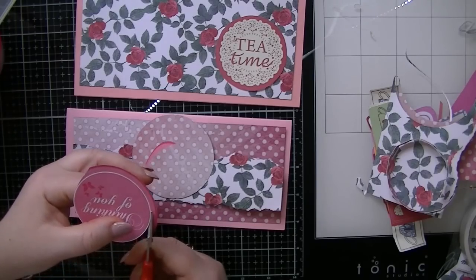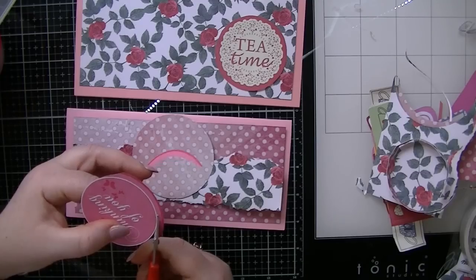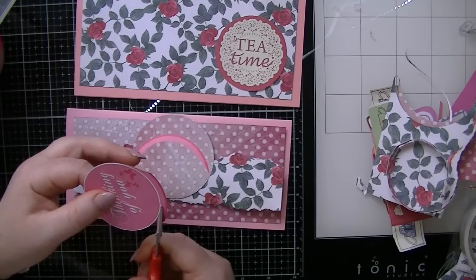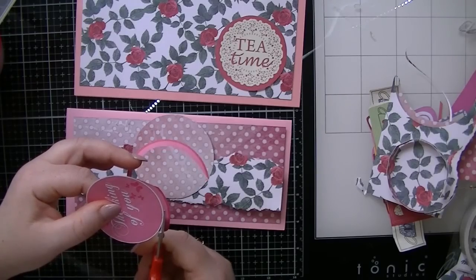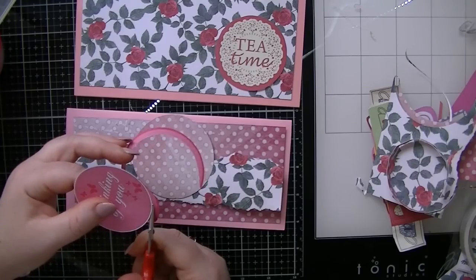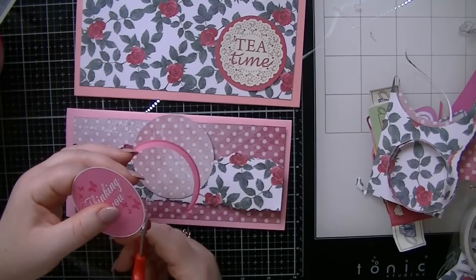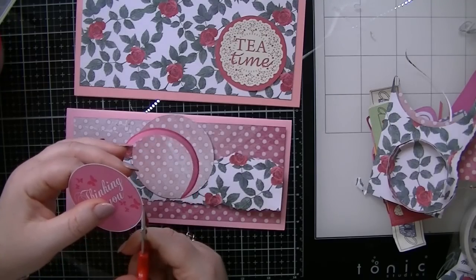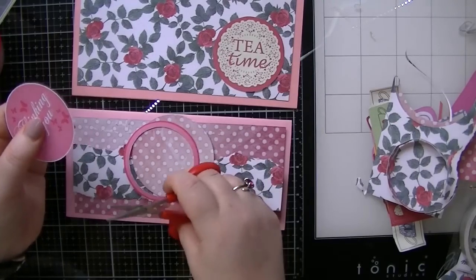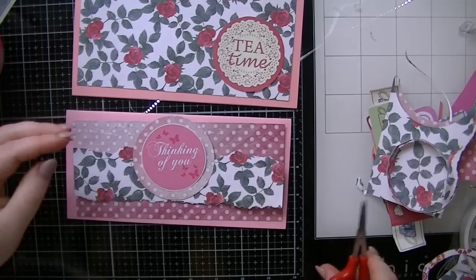I'm sorry if I stop talking, I'm concentrating, I'm trying to do the best job that I can on this, because really I'm terrible at cutting circles. It's probably one of the hardest shapes you could ever cut. So trust me, I choose a circle. Nearly done. I think in last week's video as well, I used a sentiment like that, but I used it in the lilac. Oh, that's much better.